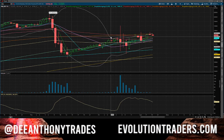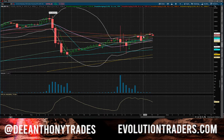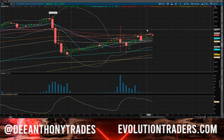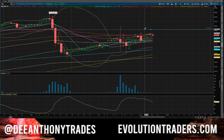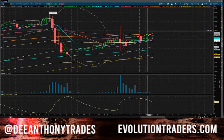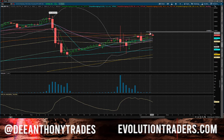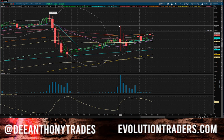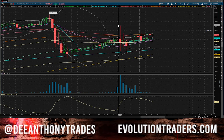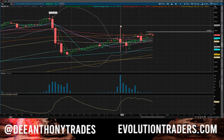But I want you guys to notice something. We've got a little bit of supply here where you can see multiple test points where we keep wicking to this area. This supply is the 100 simple moving average on a 1 hour time frame. What I would be looking at here before we take out this 20,025 is this sneaky area here over 19,830s, okay? Over 19,830s, immediate action into 19,905, any closure over 19,900s, then we could be talking about 20,000. So I don't really want to talk about 20,000 until we get to the 900s.